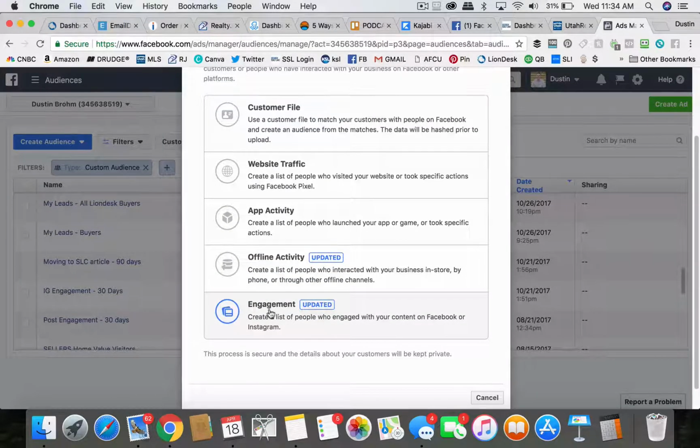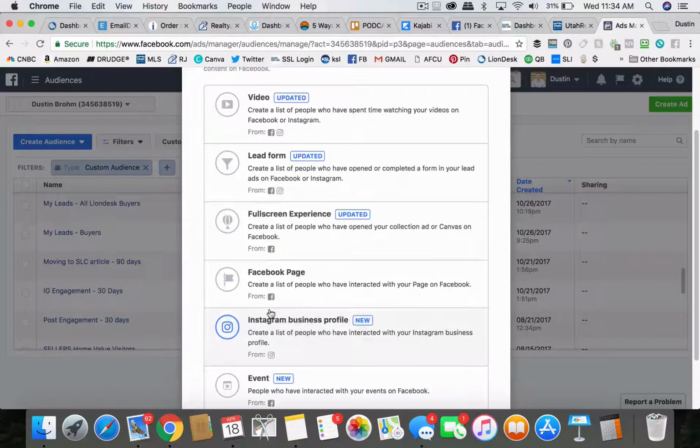Engagement. This is where you don't need to have a Facebook pixel or a website, but you can start creating custom audiences of people who have watched your videos, and you can specify a certain percentage of your video. So you can run an ad to people who have watched at least 75% of all videos, or a specific video, or a group of videos. If you have an online show, if you do your own show, this is great to be able to retarget ads to people who have already seen it.